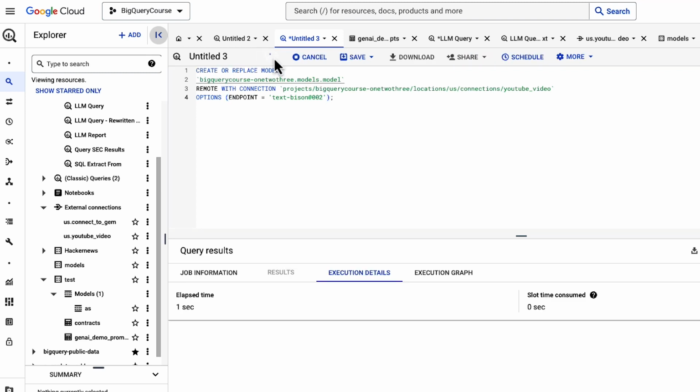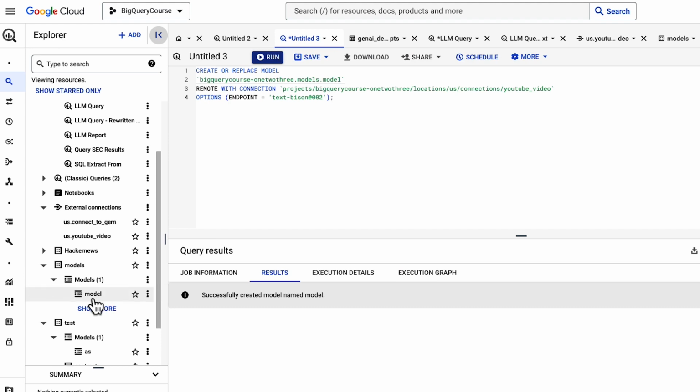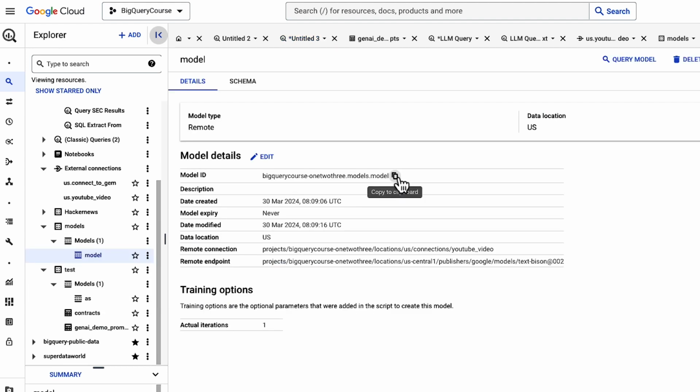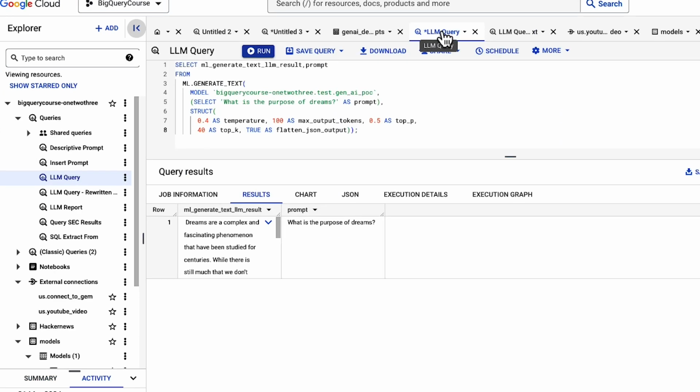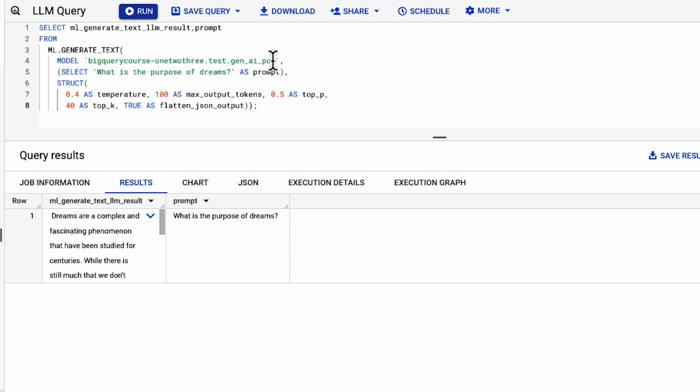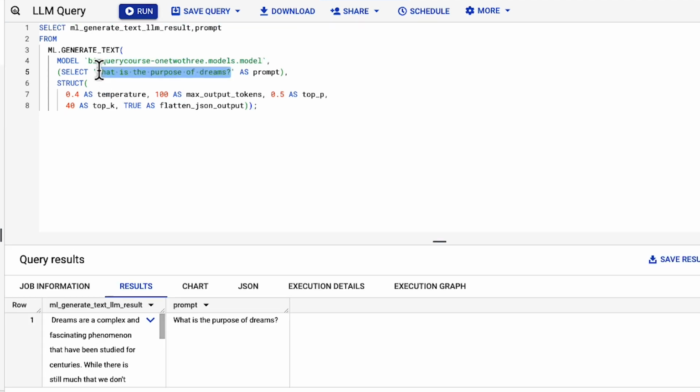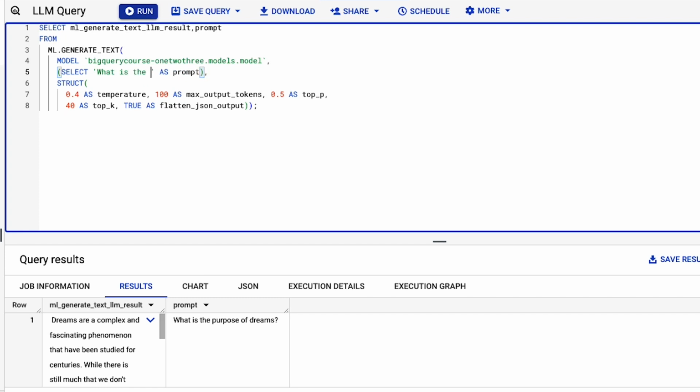And now I can use this in an SQL query. So that model is created there. I just want to click into this and get the model ID, and then I can start querying with an LLM. And the way you have to set up your select query here is you just need to have something called prompt, which you're going to prompt from, and then the result is ml.generateText. So I'm just going to ask the model, what is the population of Dublin, Ireland? And then I could run this and the model will come up with my result.